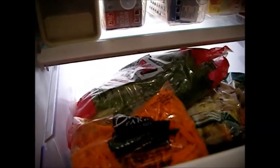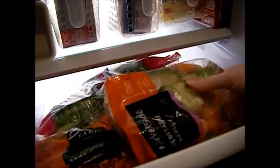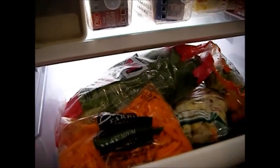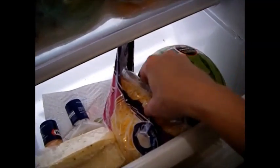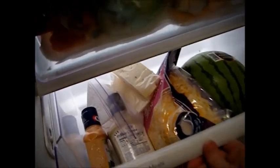I don't know who to give credit to for creating this wonderful, beautiful idea of salad in a jar, because it's all over the internet, all over Pinterest. I don't know who was the first to do it, but I even got a little snap piece here. So we are going to be doing that this week as well. And I even got a watermelon. Okay, got a watermelon, lots of cheeses, lots of dressings, and we're going to have fun with some salads in a jar.